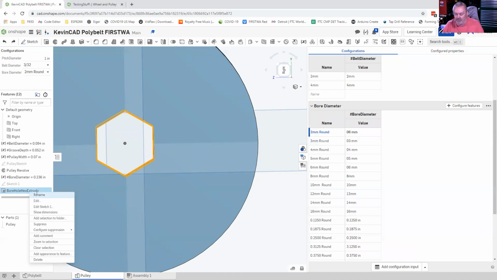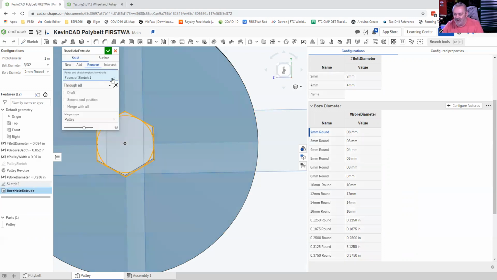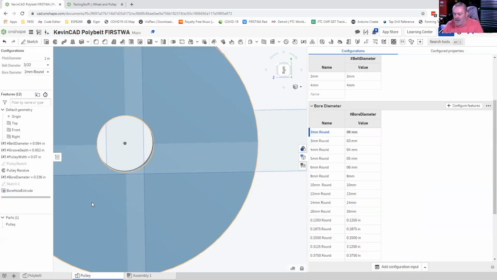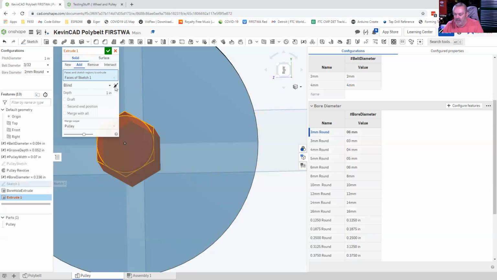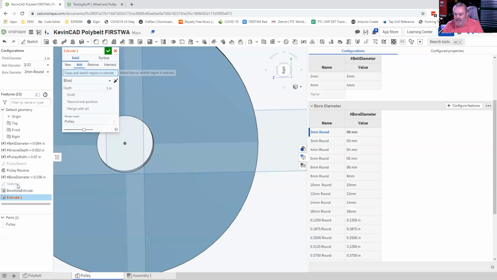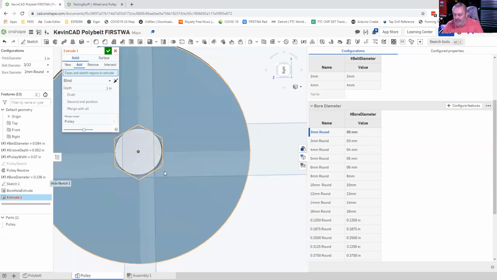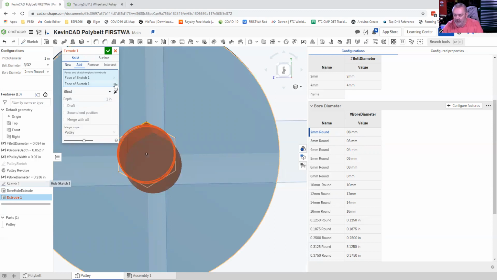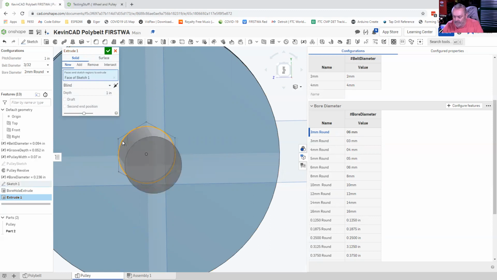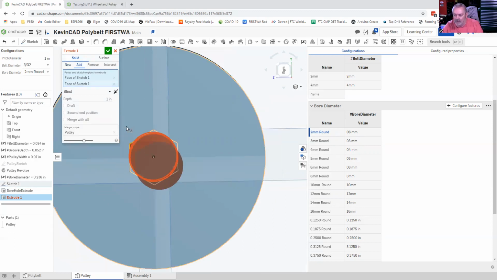I'm going to rename this guy into bore hole extrude. Okay. And this guy is actually going to select the hole. There we go. And then what I will do is I will also create a new extrusion from this sketch, and I will pick the hex shape. So this, whoops, in a sec, we're going to do this, that. Hang on a sec. I'm doing something wrong.